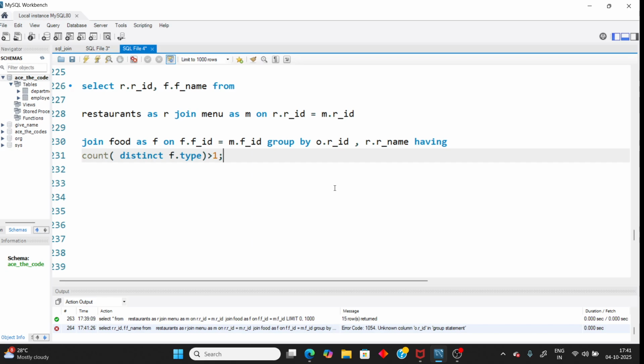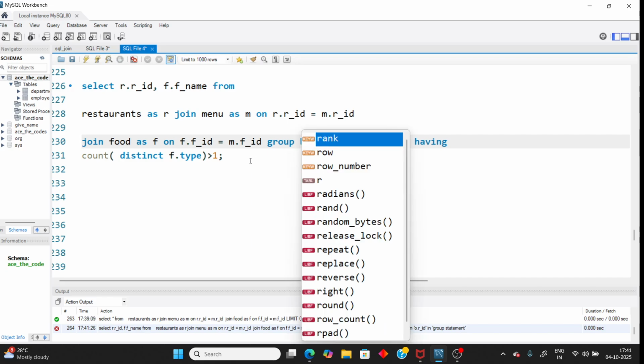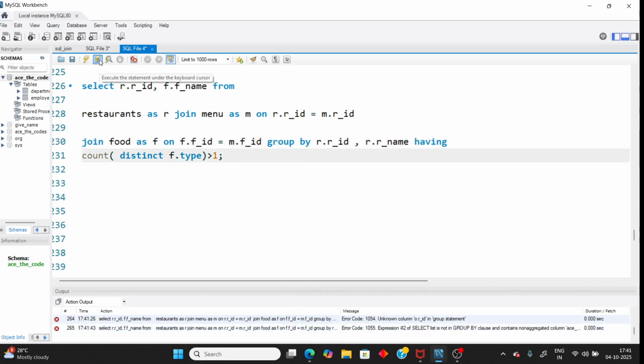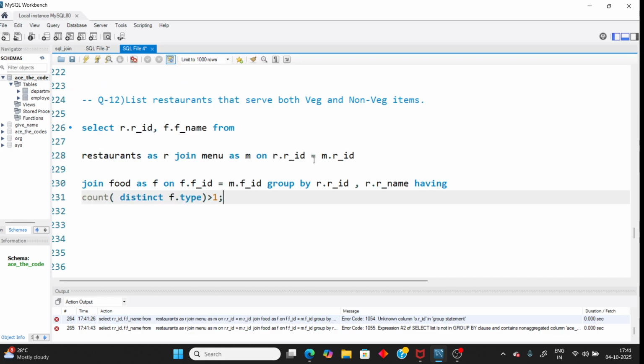Is there any mistake in the group statement? I'm selecting from the restaurant table, not the order table. Have I made any mistake?